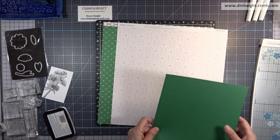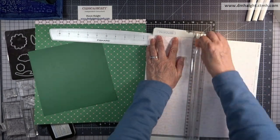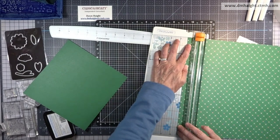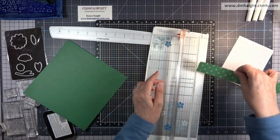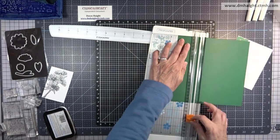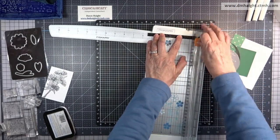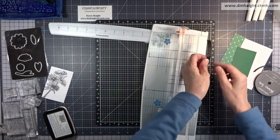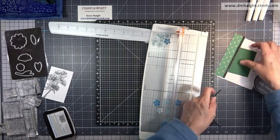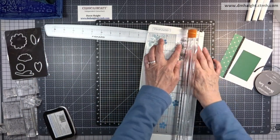My base is going to be this pale floral. It has a floral design, kind of a vine design in ballerina on white daisy, so I'm cutting that at the card base size which is four and a quarter by five and a half. Then I'm cutting a strip of this patterned paper at one and a quarter by five and a half, and that's going to go along the side. Then I'm going to cut a mat for that floral piece in evergreen. Now I'm going to bring in some shimmer trim and I want to place a thin strip of black shimmer trim in between those two strips of patterned paper. The easiest way to trim that in half is to add adhesive to the back, then lay it down on your trimmer and trim it in half, and now I'll trim up that floral.